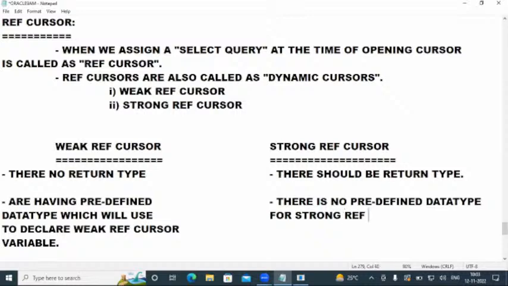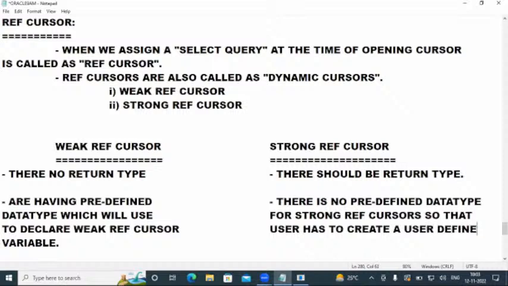So the user has to create a user-defined data type.